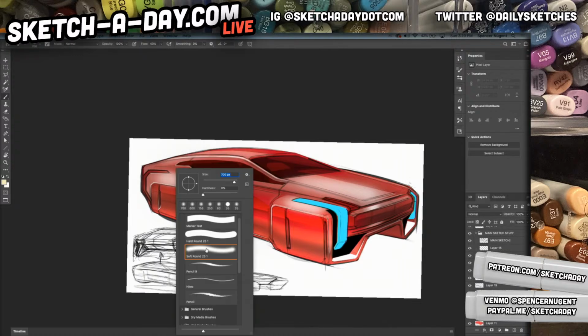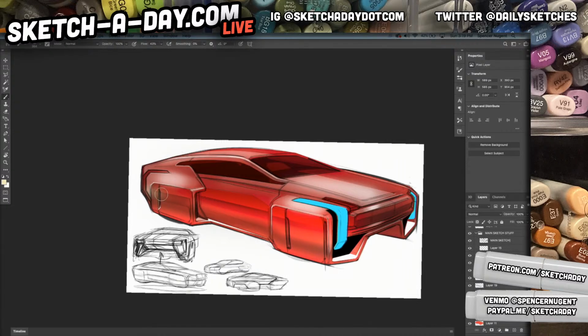And I do want to intensify what's happening in the middle here. So I'll just paint over any spot that needs a little extra love in terms of contrast.